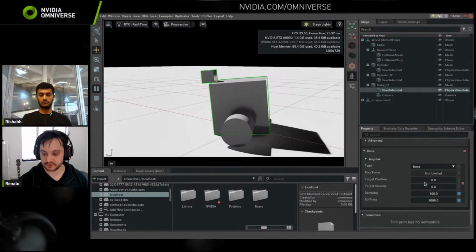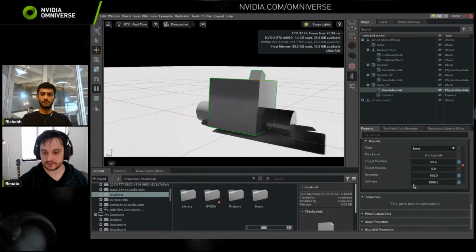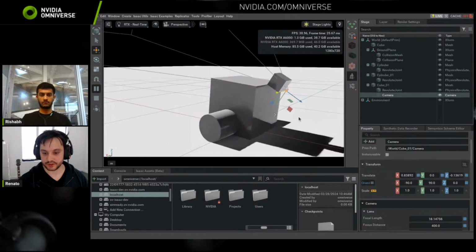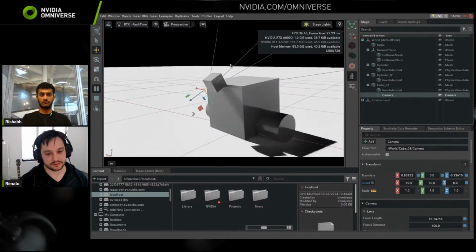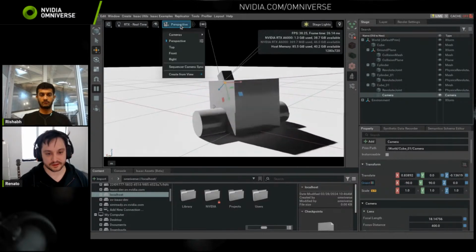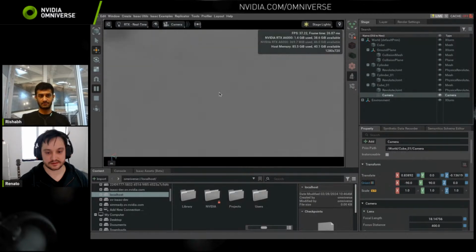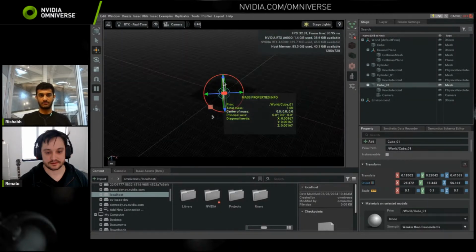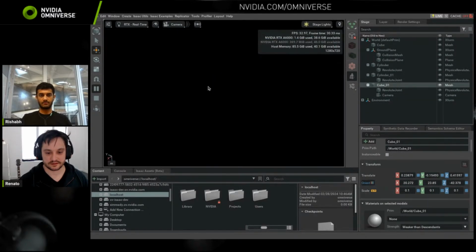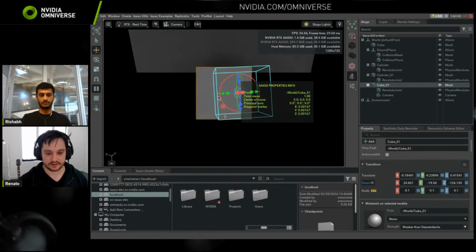So if I move this up or down, the camera is going to be pointing down now. And I think it's actually giving me the other direction of things. Where is it? Yeah, it is actually showing me the robot face. It is taking a selfie.